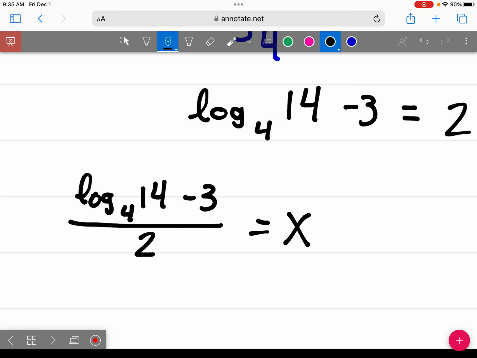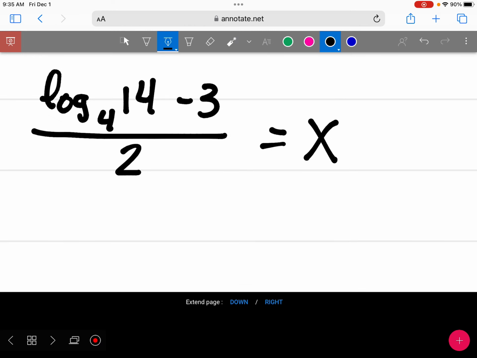So this is our exact answer. What did you ask? What if I need a decimal answer? Oh, yeah. Put it in the calculator. But I can't put log base 4 in a calculator. So we're going to use the change of base. We need to rewrite this using either the common log or the natural log, because log base 4 is not a button on my calculator.